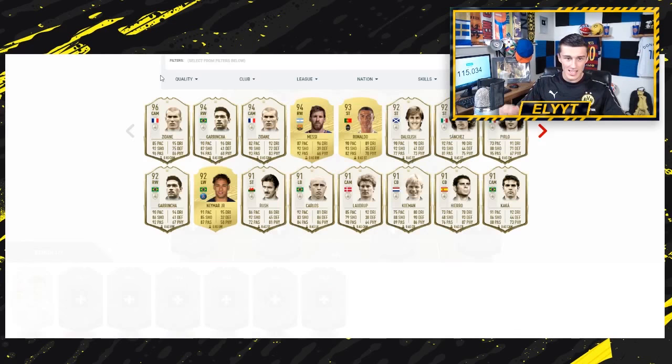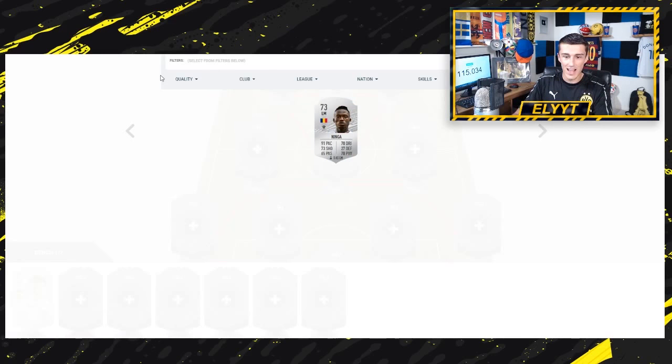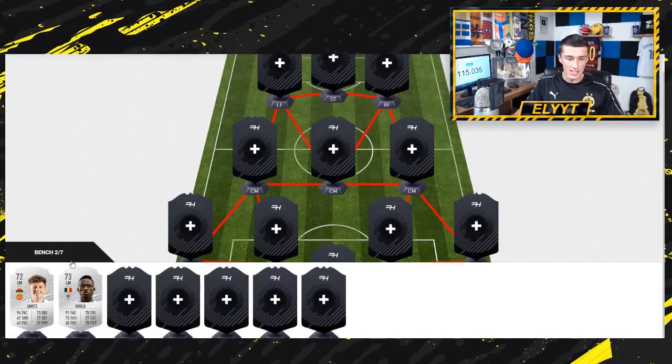Next up, we've got the 73 rated card, and we've got Ninja. He's got 91 pace, 70 dribbling, 73 shooting, and 78 physical. On top of the fact that he's also got 4-star, 4-star, this card is very, very nice.